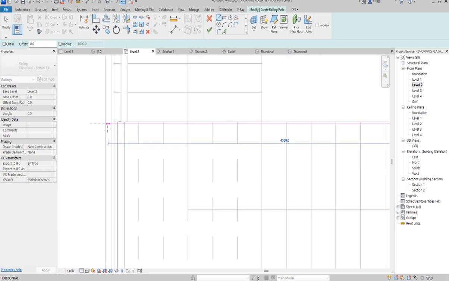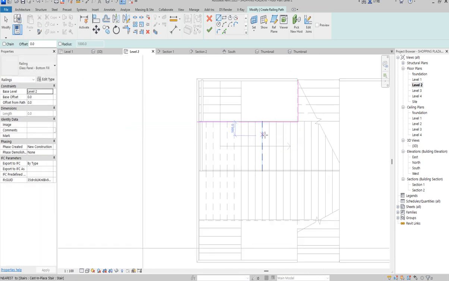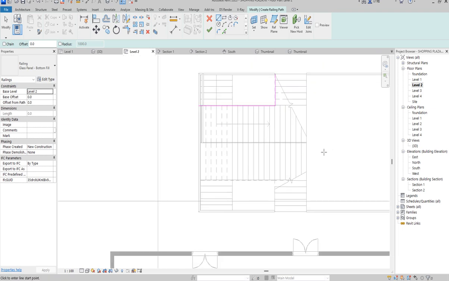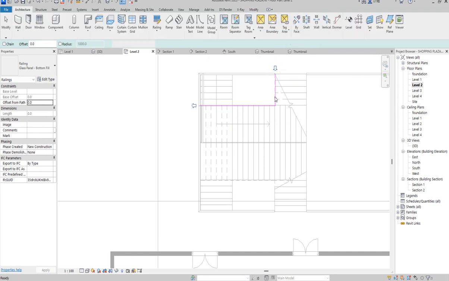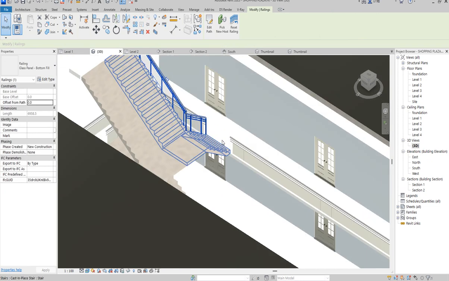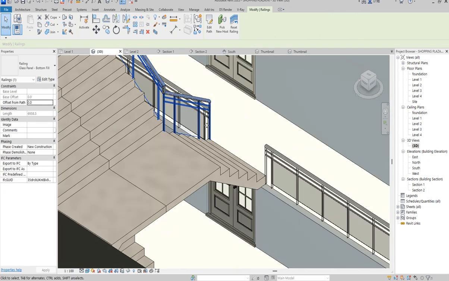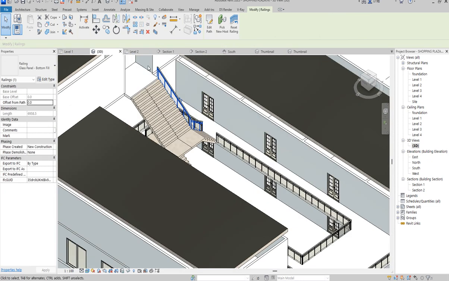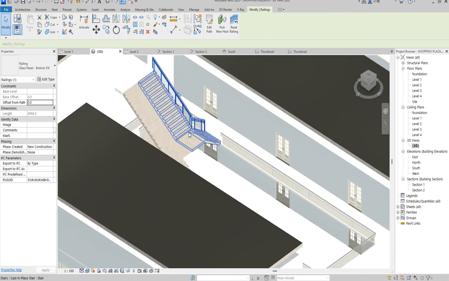So I'm taking it up to the last point. When it's taken to the last point, what would you do? You just say pick new host. So this is the new host to pick, and you will say finish, and let's see. So go to 3D and see whether it flows through. So imagine it flows. It uses the pattern and is connected together with this.